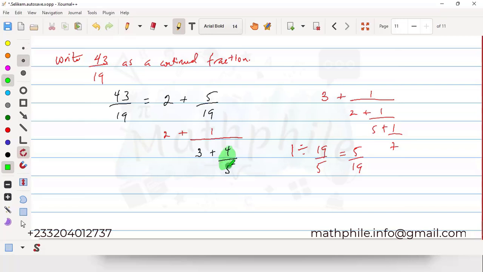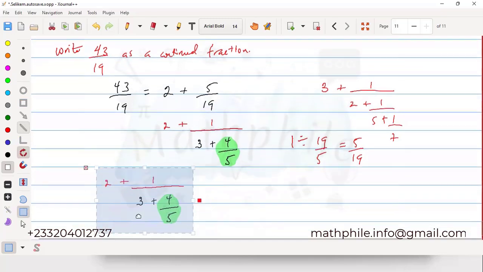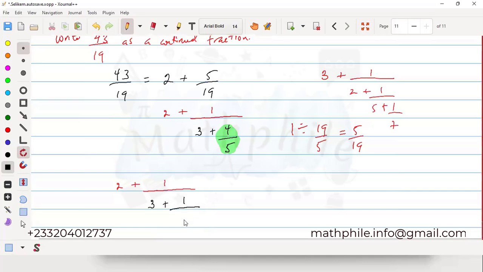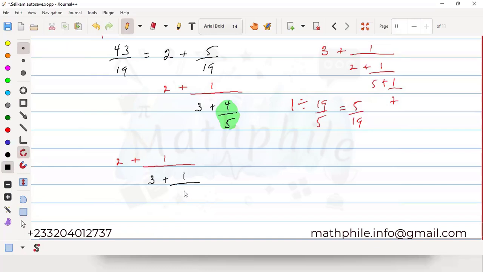this part of the fraction can be written in a special way to have 1 on top. So how do you think I can write that one? Let me copy this one. How do you think I can write that one? The fraction would mean 4 over 5. So 1 divided by what will give you 4 over 5? I was expecting you to say 5 over 4, because 1 divided by 5 over 4 is equal to 4 over 5. Are we good?